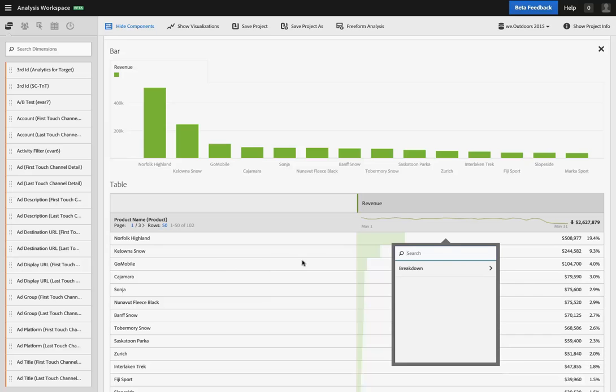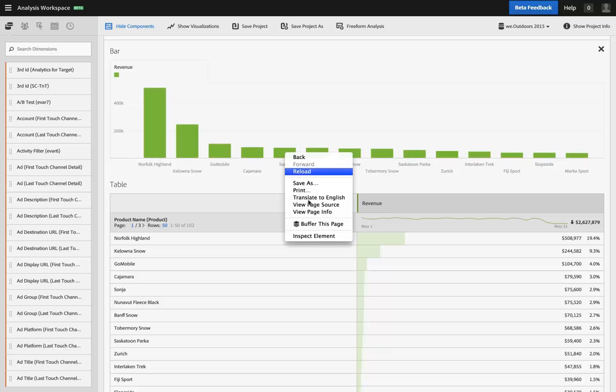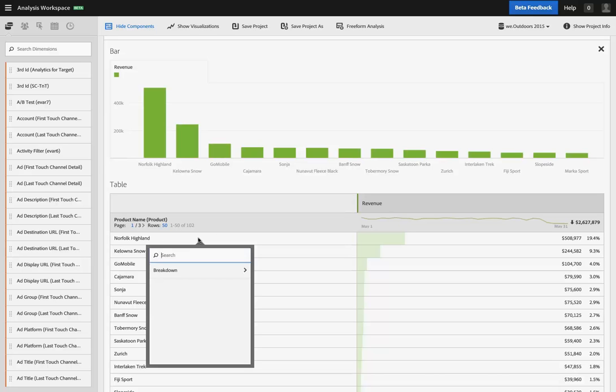We're going to be adding other places and other ways that you can interact with your data. Right-clicking, for example, on the visualization, which isn't in there yet. Clearly, you see when I do that, I get the web browser right-click menu. But when I click on the data, I can currently do a breakdown there, and I can break that down by any of the types of elements that are available to me.